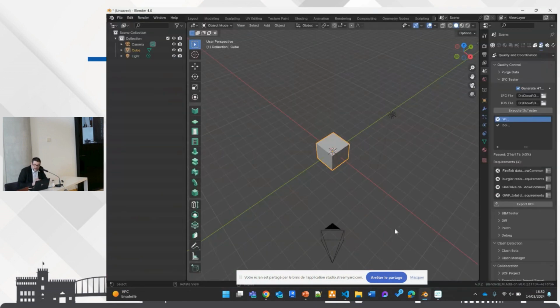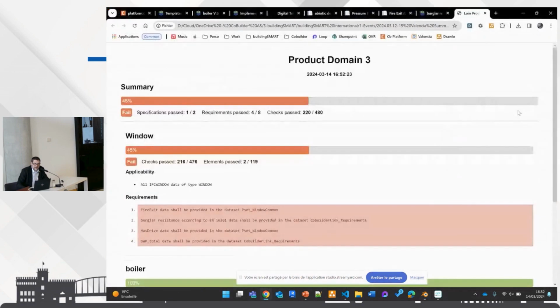Very quickly, because I'm running out of time, for this I'm using Blender Beam, open source community, I love it. And luckily it works very well, so I have just uploaded this IFC file, this IDS file, checked generate HTML report, and I click on execute.